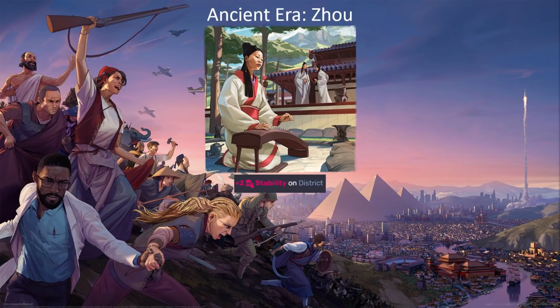This +2 stability is really helpful in supporting larger cities. It also means you don't need as many commons quarters, so the quarters that you do have are more effective in terms of providing you outputs on your cities. So this +2 stability on district, really nice.